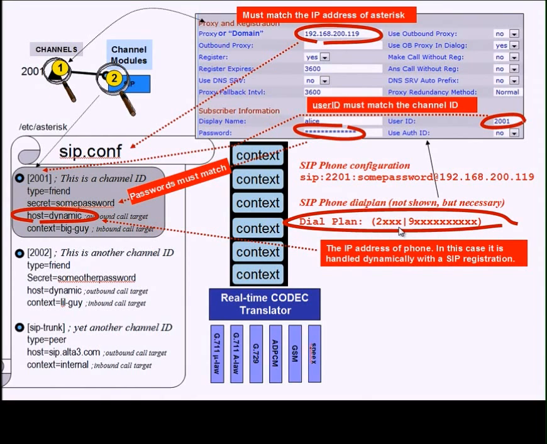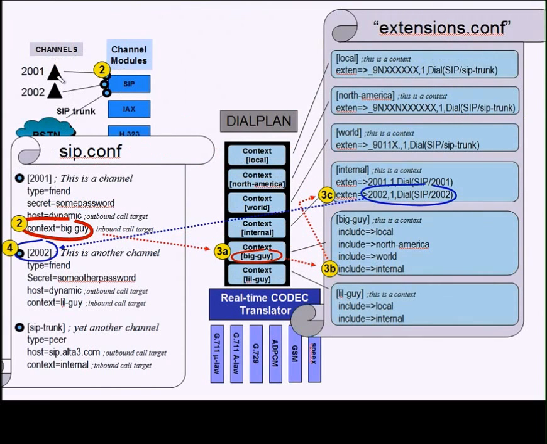So if I dial a 2000 number, or if I dial a 9 plus 10 digits, this dial plan will be satisfied, and upon satisfying it, a SIP invite will be sent to the IP address that we have specified on the phone. When the inbound invite comes into our SIP channel, the next step is to map it to the appropriate context. Take note in this particular case, if a call comes in to channel 2001 from the IP address of a phone which is registered, you must specify a context. This is used for inbound traffic to the channel.